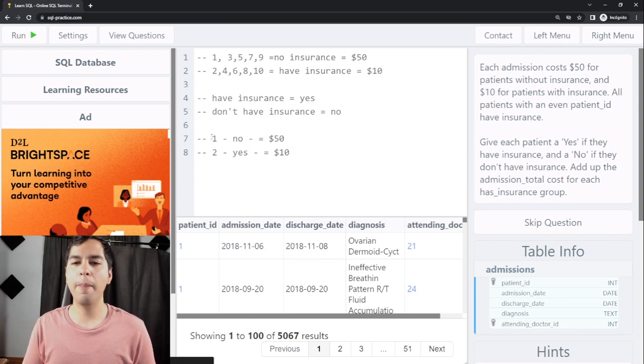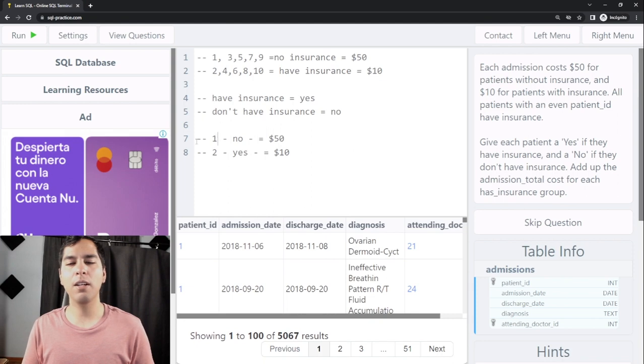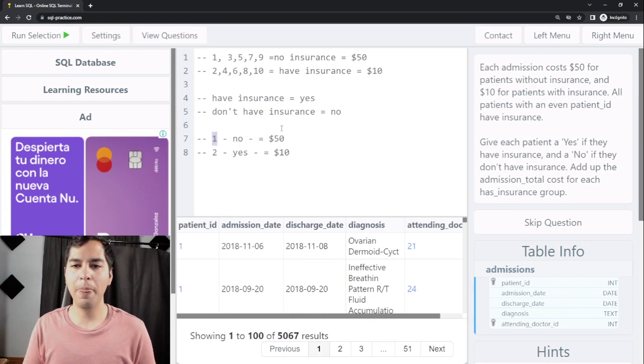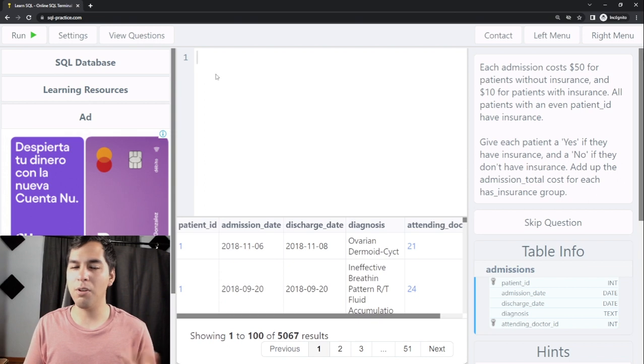So we need to count how many odd numbers there are, those are going to be grouped in the no category, and we need to sum all the cost for that group, and the same for the people who have insurance, the yes group. Okay, so I hope it's more or less understandable what we have to do.